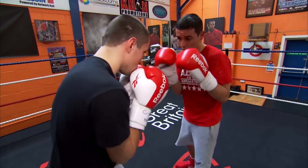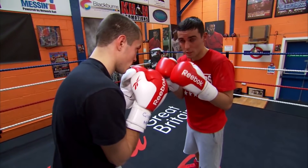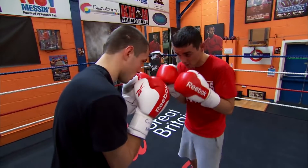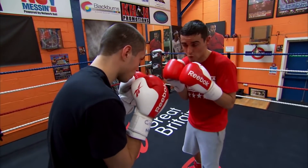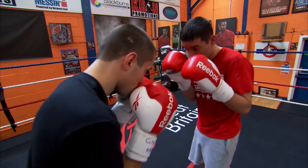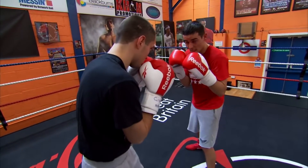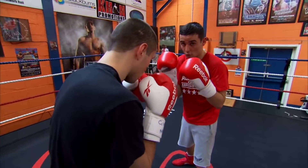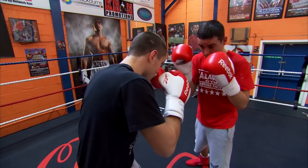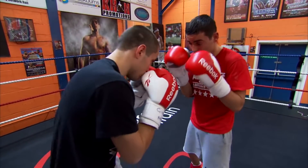In defending a shot, people practice defending on the back foot a lot. But coming forward, the key to having a good defence coming forward is staying relaxed, having the confidence in you to ride a few shots. So Scott was to throw a few shots, like 1-2 left up — it's just staying relaxed and coming forward, pushing forward. And likewise on the back foot. If you're tense and Scott's going to throw the same three shots, it looks a lot worse than it is. You're burning loads of nervous energy. So stay relaxed and just ride the shots out.